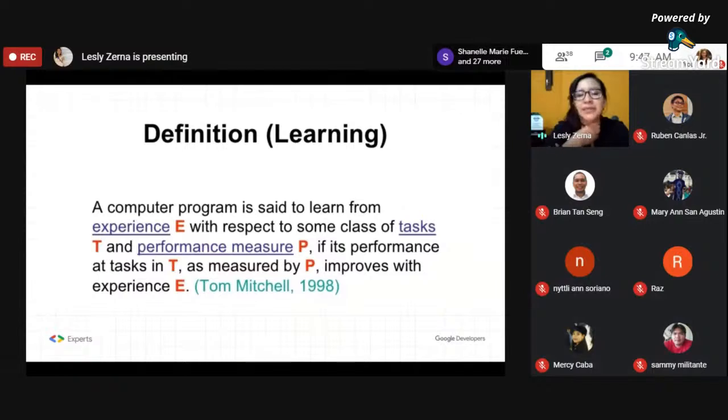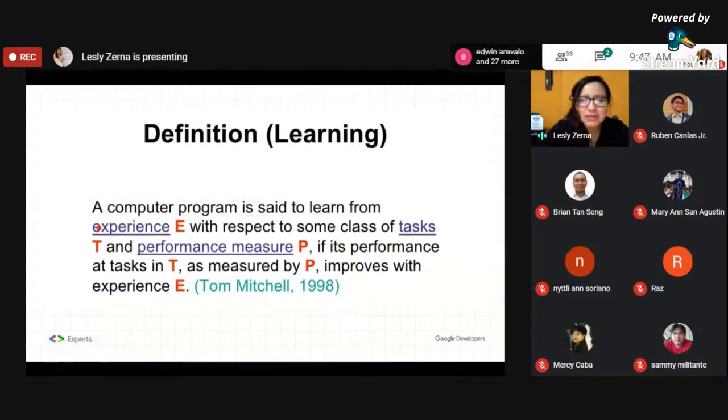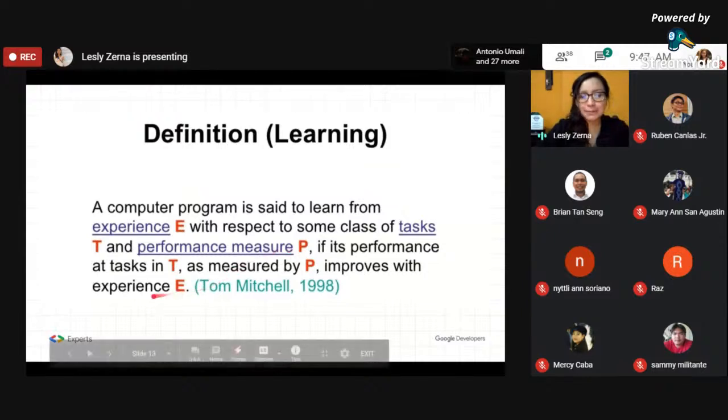I also like this definition. It says, a computer program is said to learn from experience E with respect to some class of tasks T and performance measure P if its performance at tasks in T, as measured by P, improves with experience E.